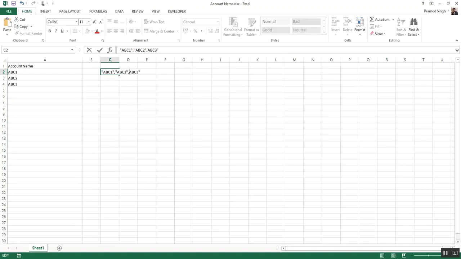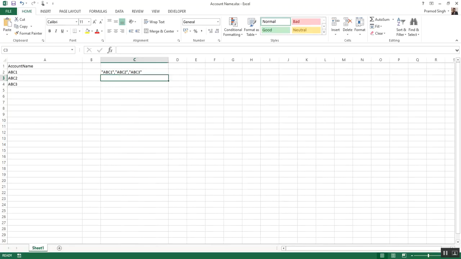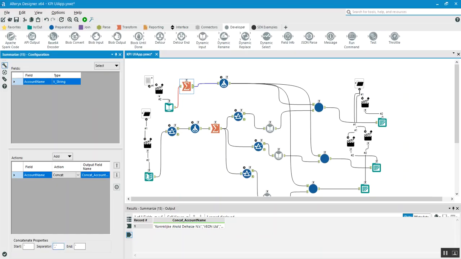We need to put also comma. So this kind of format we need to do for our filter section, right? So you can see we have one account, second account, and third account, and so on.